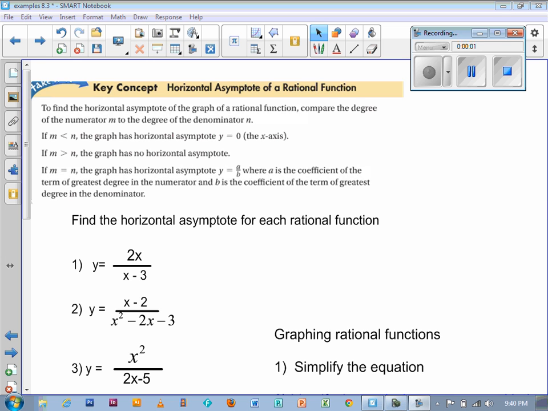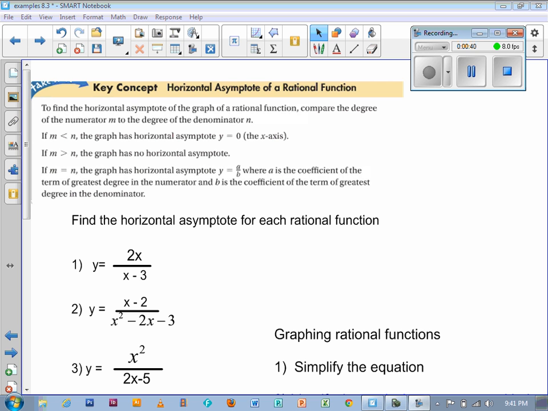Welcome. This is video number 2 of section 8.3, rational functions. In this video, we're hoping to accomplish a couple things. First of all, to show you in a rational function how to find, if any, the horizontal asymptotes, the ones going horizontally across. And then we're going to show you how to actually graph pretty complicated rational functions with your graphing calculator and show you what my expectations will be for you when it comes to calculating things out on your paper. But first, we better talk about horizontal asymptotes and a little list of rules here that we follow.